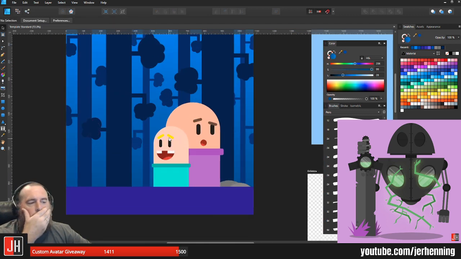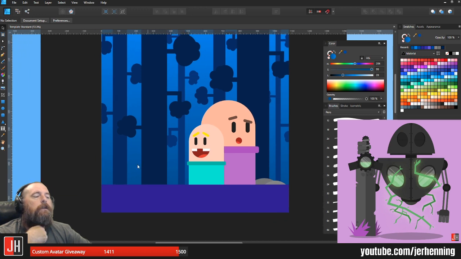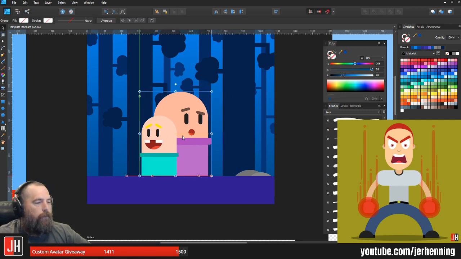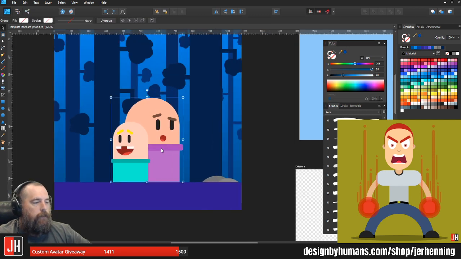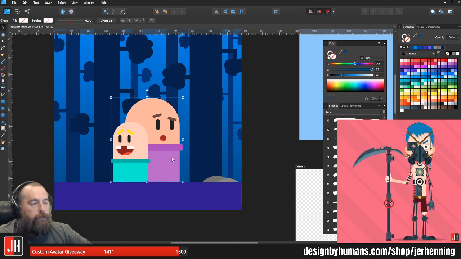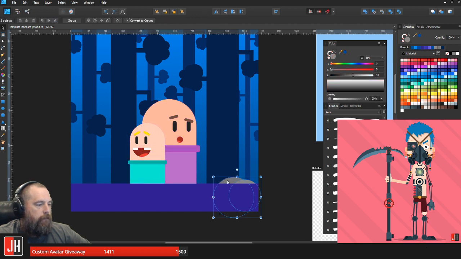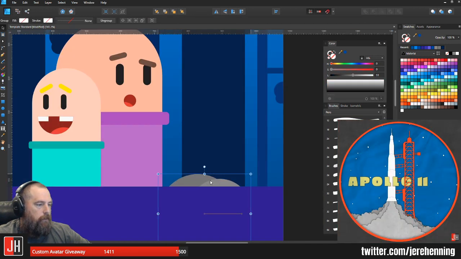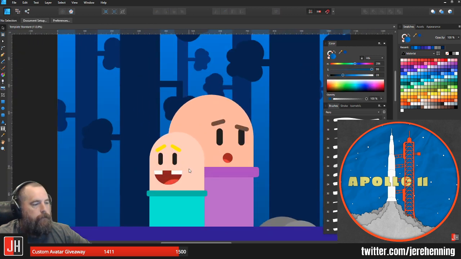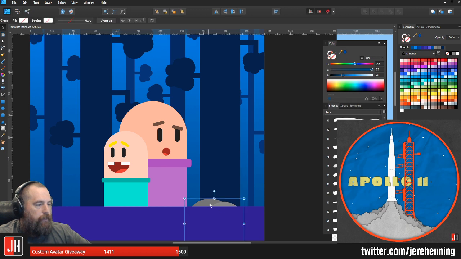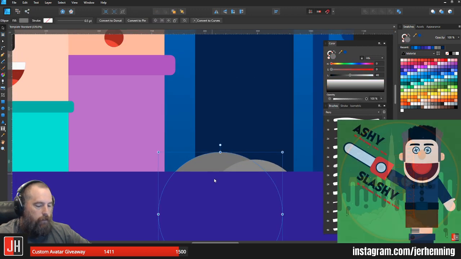Let's go with... Should we put a fire in here? Or should we forego the rule of thirds and just center them? We could center them and then put little creatures all around them. Like a little ghoul-looking thing. Let's do something like this. So these are going to act like little rocks. Obviously those colors aren't going to work.